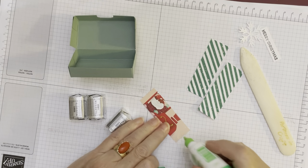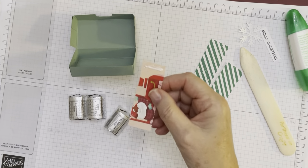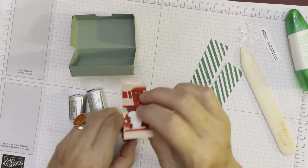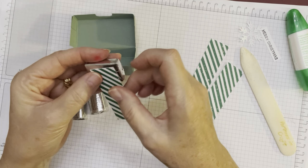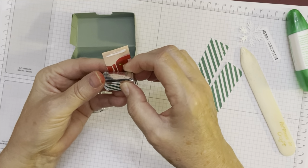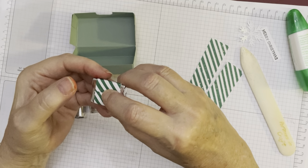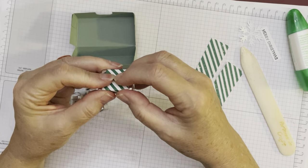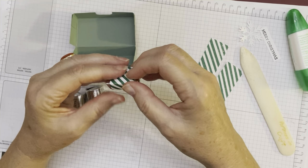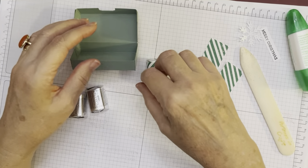And so it goes very quickly as I'm cutting up the strips to do the chocolate. Now I only put adhesive on one end. I take the end that doesn't have the adhesive, I put it on the back of the chocolate, the flat part, and then I just wrap this around and close it.